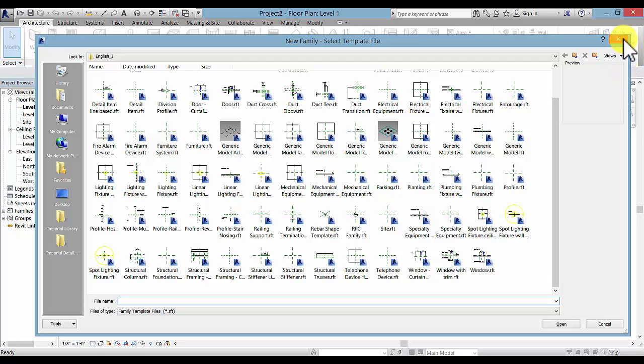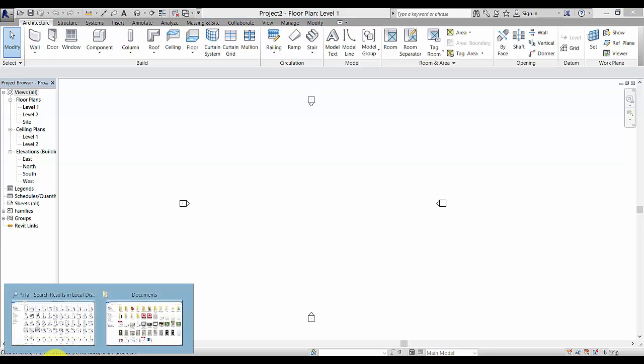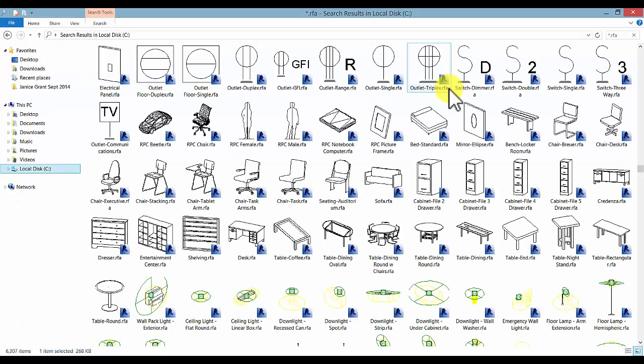But instead, click on the yellow folder at the bottom or open Windows Explorer and search for all the RFA files. In the search box, type in asterisk, which is shift 8, dot RFA.